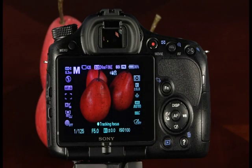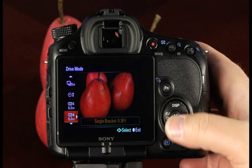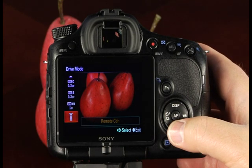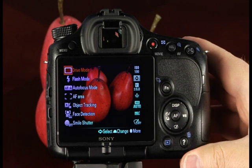Let's take a look at the information and settings that can be accessed on the LCD screen when taking pictures. Note that options vary depending on the shooting mode selected; we'll be showing options available in the programmed auto mode. To enter the recording information screen, simply press the function button. The first setting is drive mode — to change it, rotate the control dial. To see the options for a setting, press the center control or AF button, use the control button to navigate through options, and press the center control button to select.